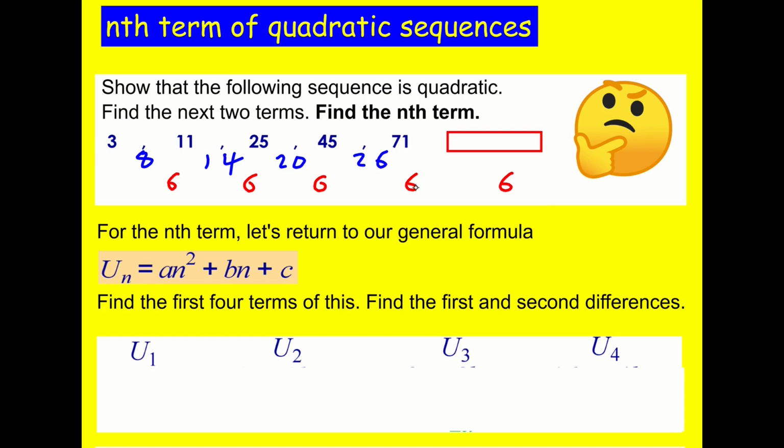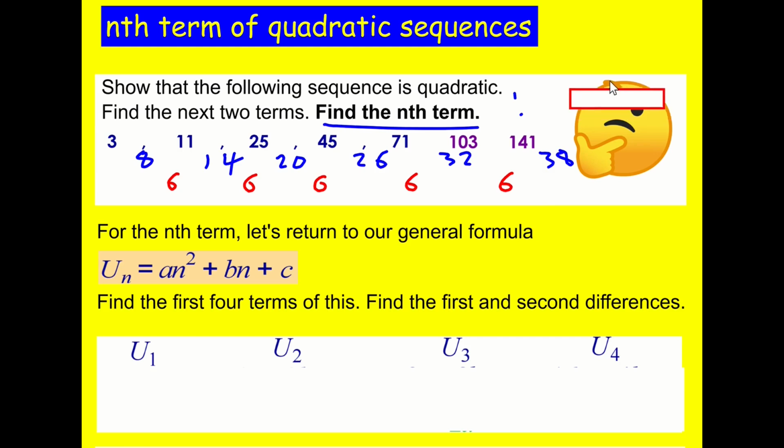If I do 6 plus 26, that'll give me the first difference here. It's going to be 32, and then I'm going to add on 38. If I add 32 onto 71, I'll get 103, and then add on 38, I'll get 141. So that is how we can work out the next two terms. But what about the nth term? That's the key thing for today.